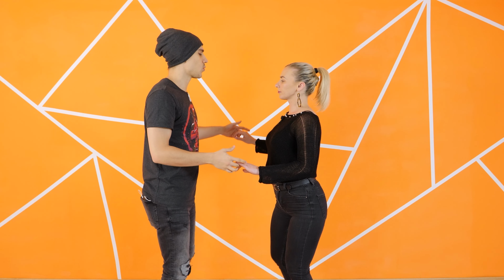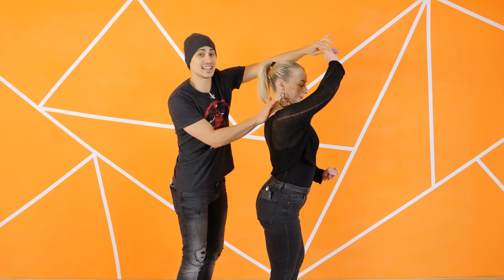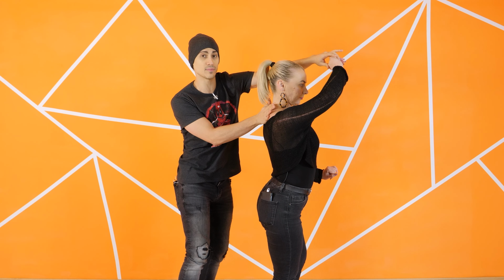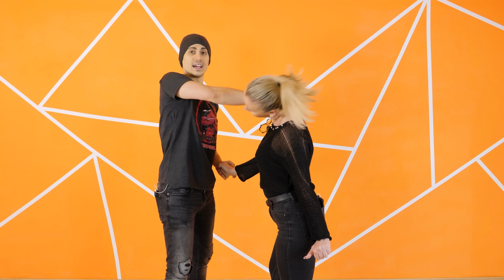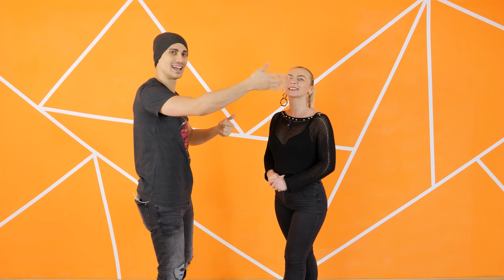Of course, here you have to focus on leading the turn, stabilizing the girl, and also doing the head roll. So this is a little bit more difficult. Have patience and do it slow. One more time. It's like 1, 2, 3. I turn her, I put my hand, and then I use both my hands at the same time to lead the head roll. Try not to do this. So try not to go like this. Don't push her. Wait for her to face you a little bit and then do the head roll.